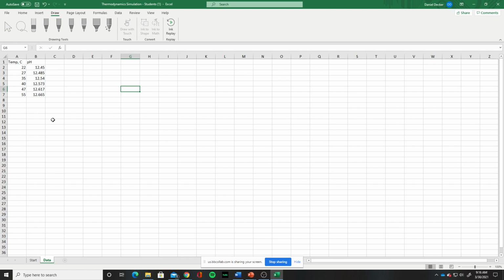And honestly, I would probably just do them by hand, because the time it would take me to write out the Excel equations would probably be the same amount of time it would take to just do them in my calculator. But if you would prefer to actually work it out in Excel, you can do that too. It's up to you. Either way is fine, but you should end up with a 1 over t and a natural log of the KSP column that you are going to plot.